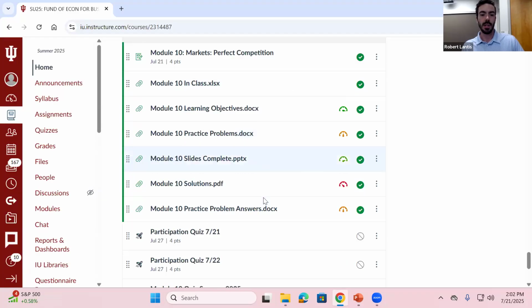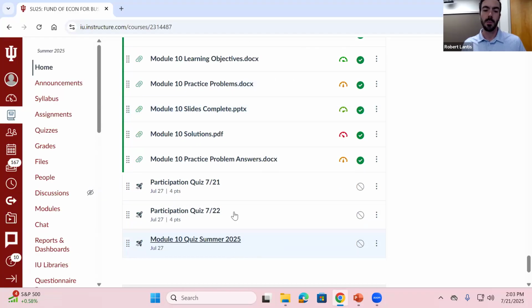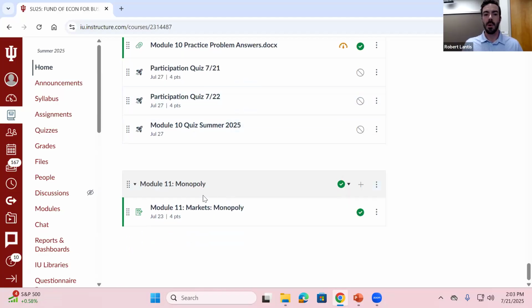After tomorrow's class, you'll see that module 10 quiz pop up. We'll have participation quizzes from these today and tomorrow. And then module 11 will have its quiz and participation quizzes. Those will all be due at the end of the day, Sunday. Module 12, we'll finish next week. So module 12 and 13, those will have their quiz due dates be that Thursday next week before the final exam. So about the end of the day next Thursday. So a little bit quicker turnaround on those.